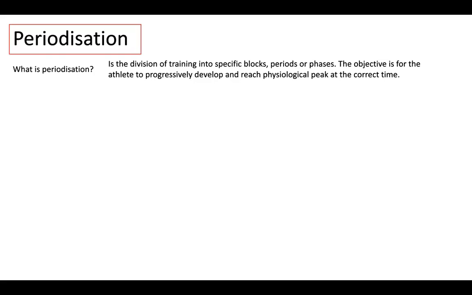I have an example for you on this screencast. If you think of an athlete training for the Olympics in 4 years' time, they would have to periodise their program. They would have to split their program into specific blocks so that they hit absolute physiological peak in 4 years. They won't be reaching it in 3.5 years, 3 years. They need to be reaching their physiological peak in 4 years for the Olympic Games. And obviously it takes a lot of programming to do that.